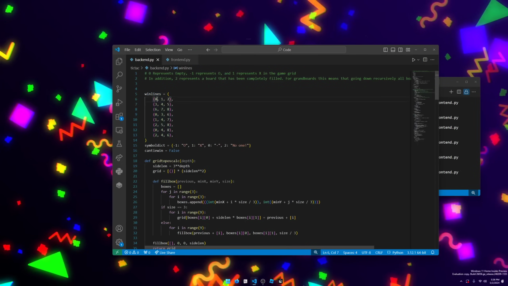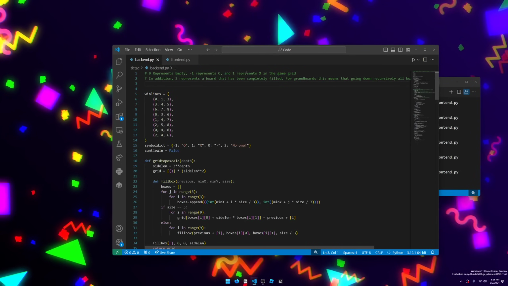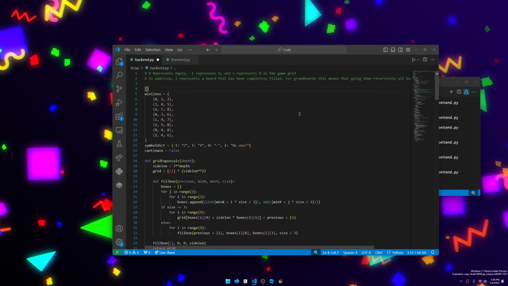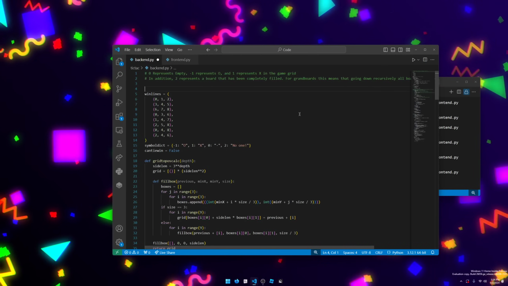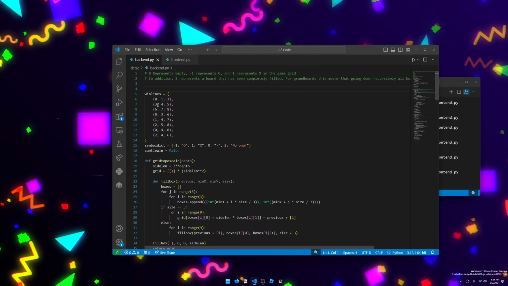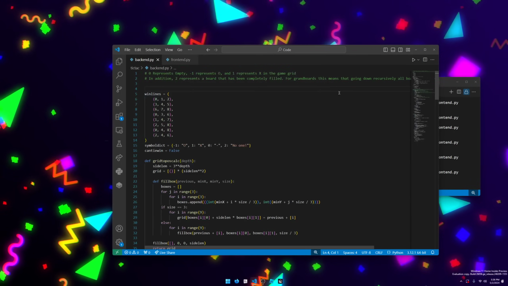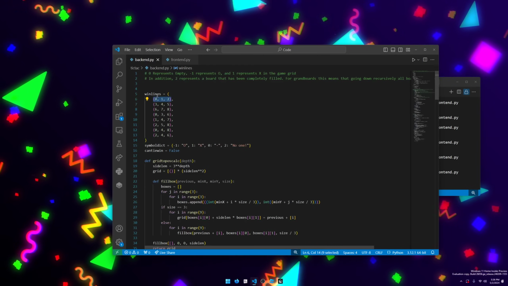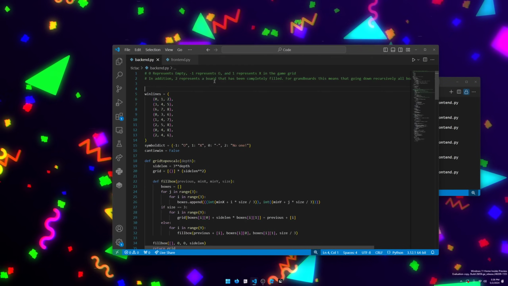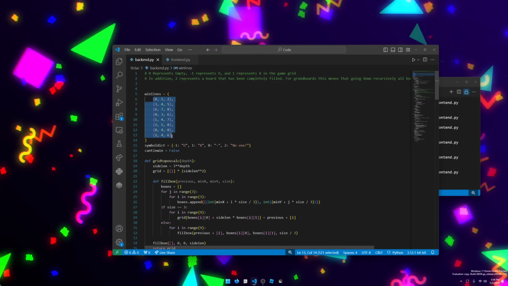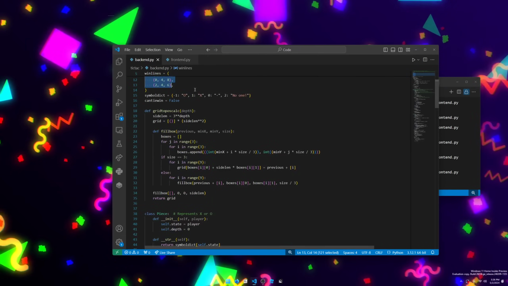A 3x3 board is stored just as a normal list of 9 elements. And so this refers to the possible elements that need to have the same value to be aligned, like 0, 1, 2. These are all in a horizontal line on the top row. And then it goes through all of them, like the diagonals too, just to make it easier to code.